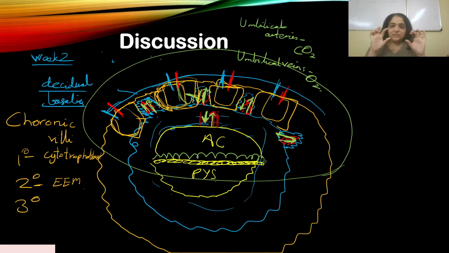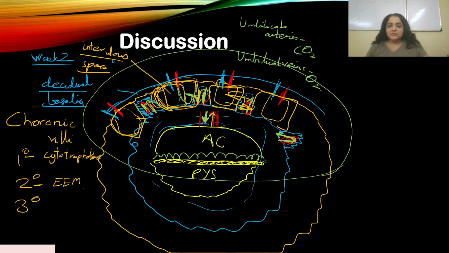So what you see now is an intervillous space. Initially they were syncytial trophoblast cavities. Now this space where the maternal blood is present is called intervillous space. Blood enters and then flows back out. That's how this connection is established. Exchange of material takes place between the villi and this intervillous space.